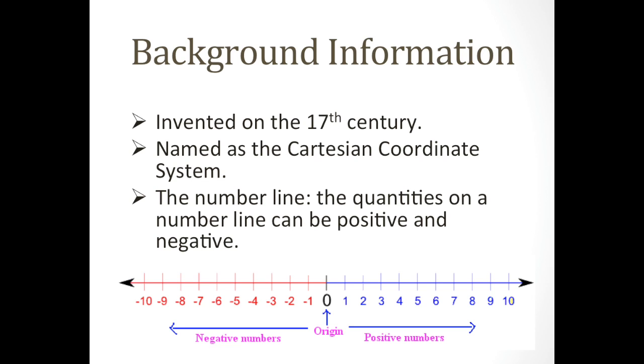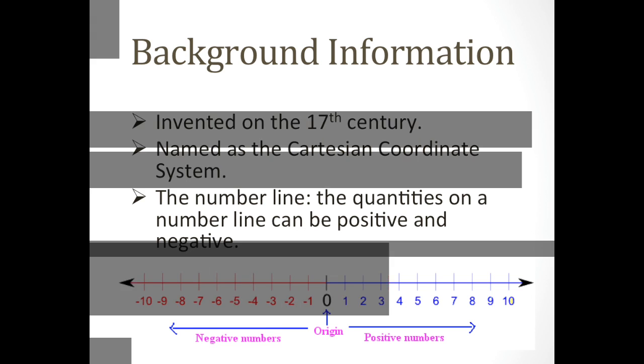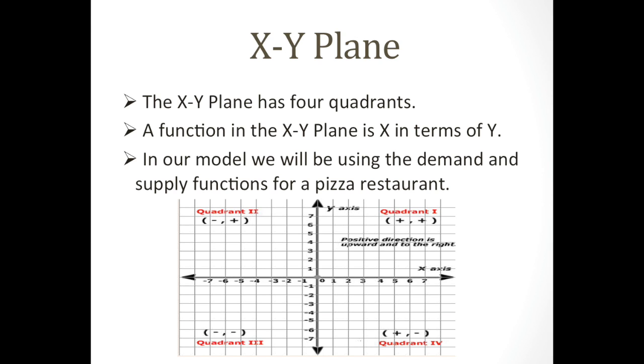Plotting quantities on a graph, we use real numbers, which can either be positive or negative, and can also be represented as a decimal expression. The XY plane provides axes that are perpendicular to each other. A point on the x-axis is called the x-coordinate, and the point on the y-axis is called the y-coordinate. The whole plane is called the XY plane, and the point where the axes cut is called the origin.